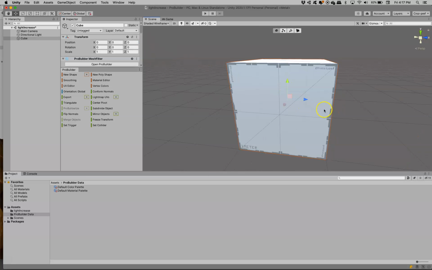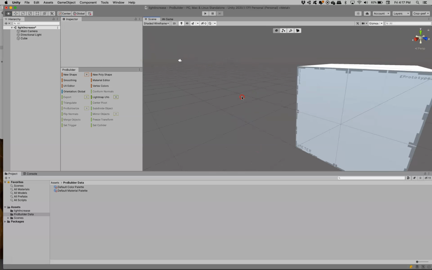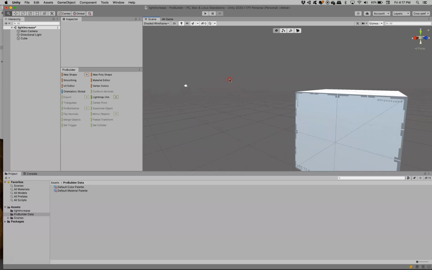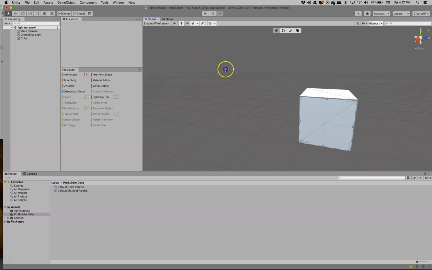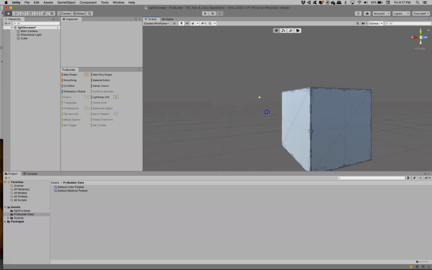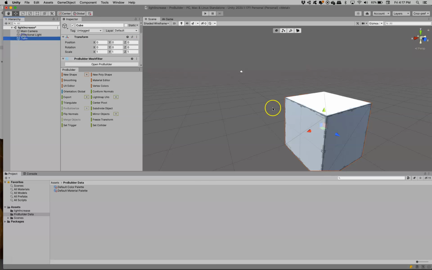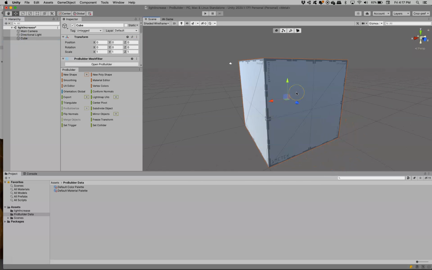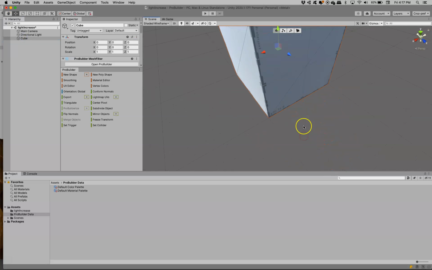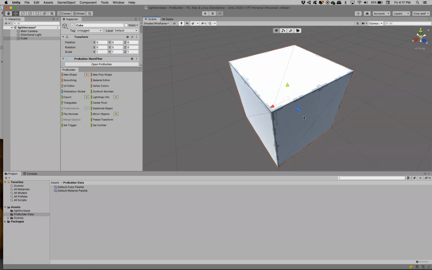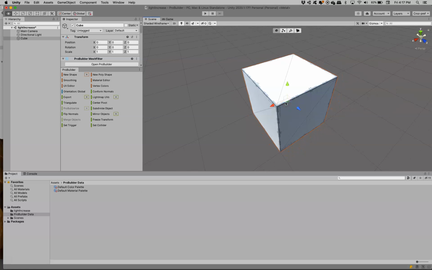I'm going to bring my view over just a little bit, maybe frame this view a little bit better. That'll have to do. Okay.